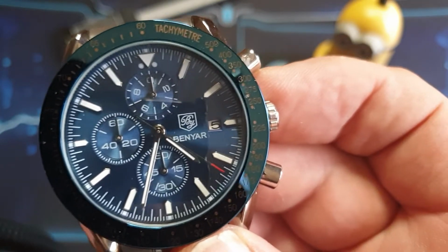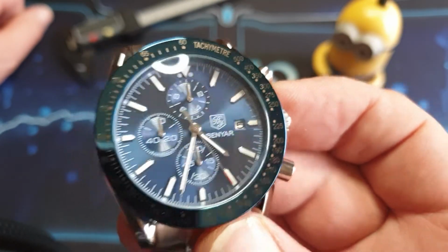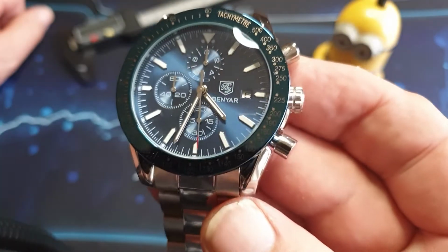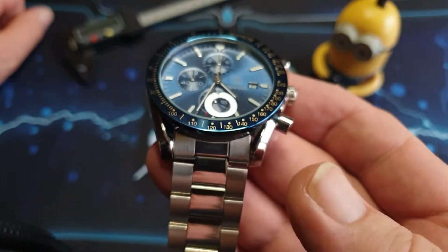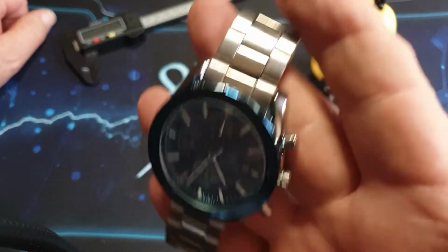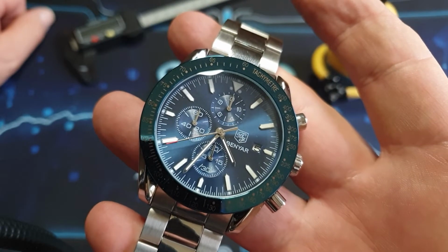Colour wise, there's plenty of colourways to choose from. They do a rose gold case, they do gold case, black. You've got a choice of straps. You can either have this bracelet or they do, I believe, a silicone and there's also leather straps as well.